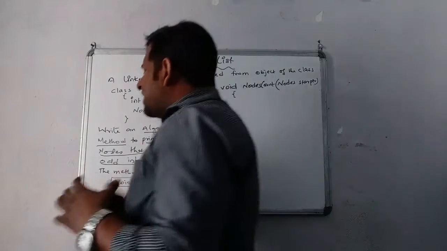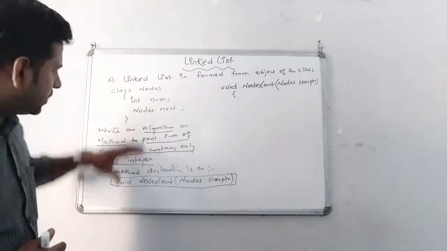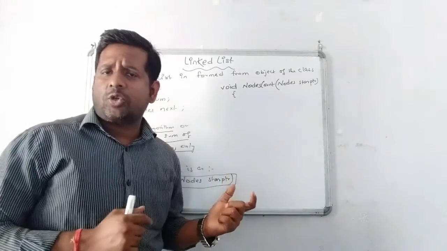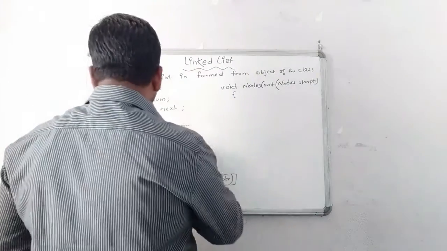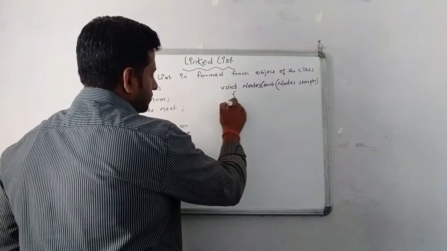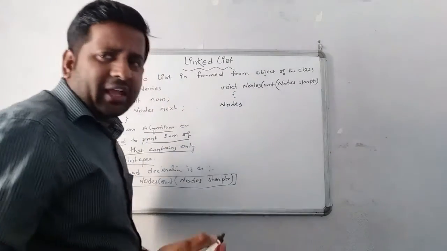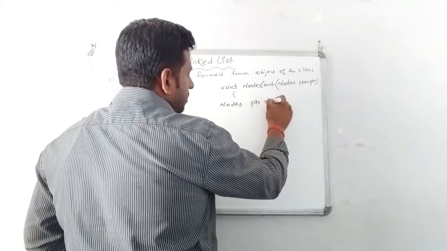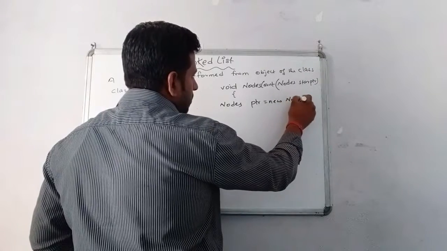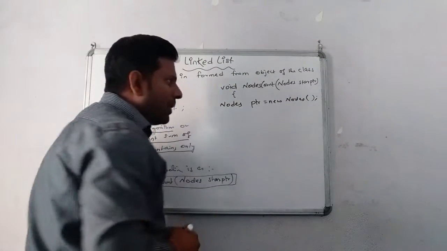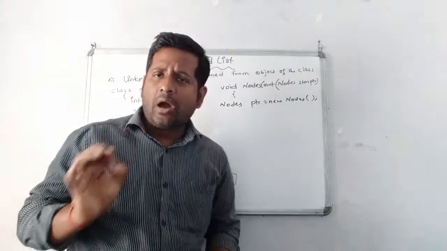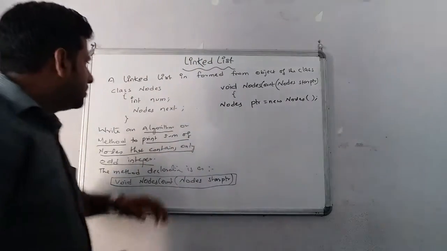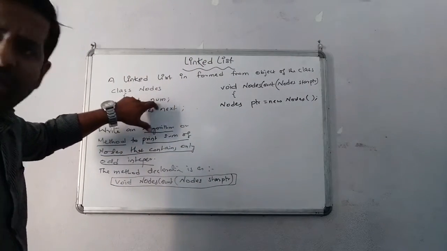Now the next part is we need to create the object. Our nodes class is given, and the method declaration is also given. So create the object. The class name is Nodes, and the object we can again take as ptr is equal to new nodes. So we have created the object ptr. Now this object is going to point to the numbers and the next.